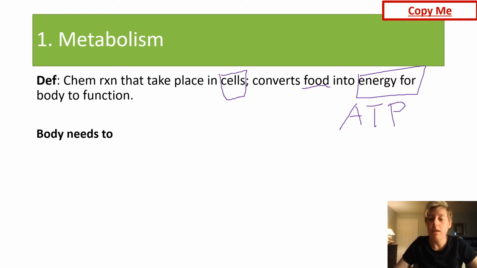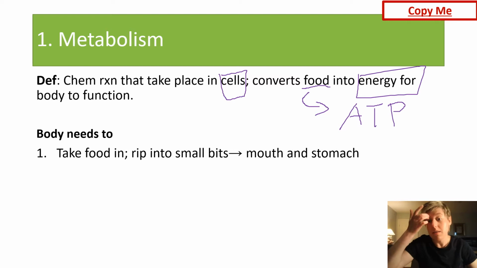And what we really need to do is that your body has to convert all of the food that comes into your body into this energy packet of ATP, and that's basically like the gasoline that your body uses. So just like a car uses gasoline to run, your body cells use ATP to run. And all of the chemical reactions that take the food that enters your body and change it into ATP is metabolism.